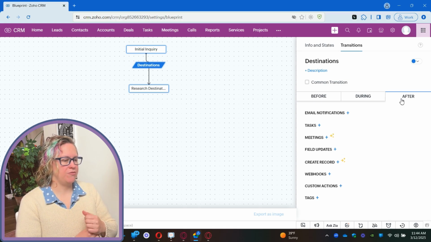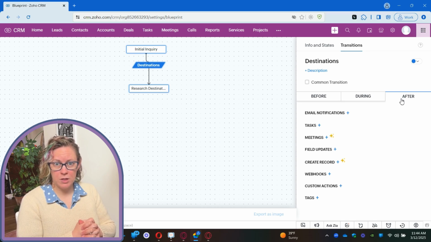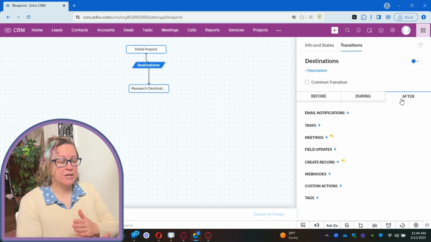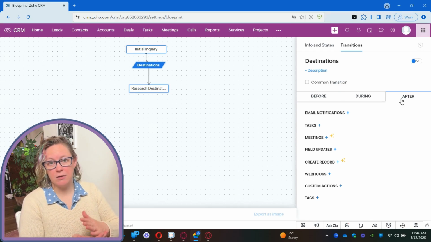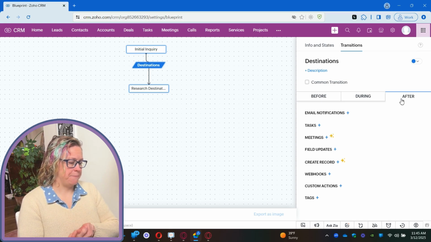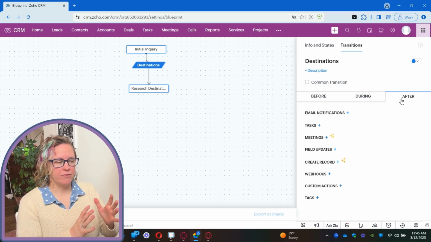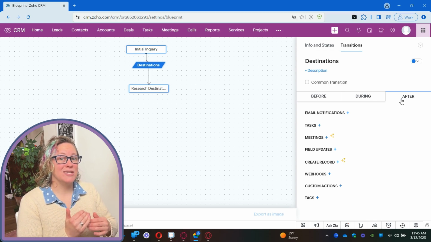So if you have a custom module for vacations, in this one you can have a vacation record be created. You can hit webhooks. You can create custom actions using Deluge or JavaScript. Lots and lots of options that you have here of automatic things happening in essentially a stage change.